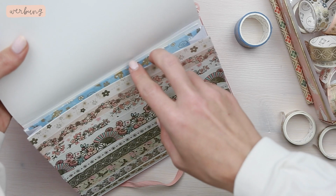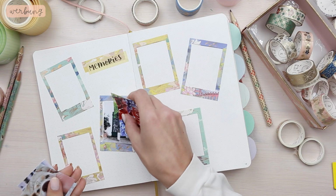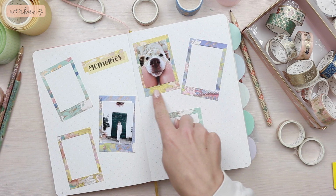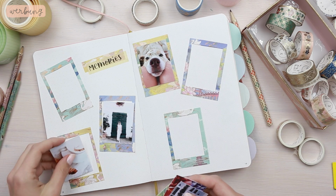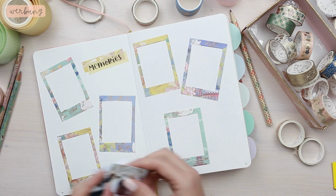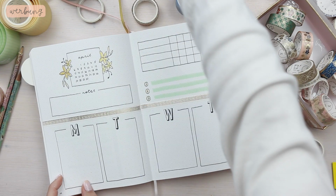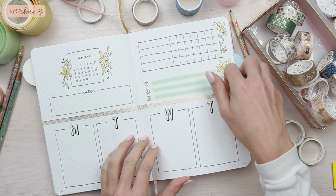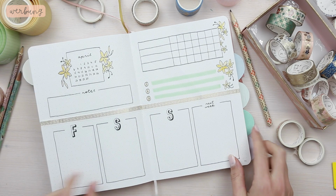This is our last project today, so it's time for a final flip through. We started by decorating picture frames, and you can also add the names of the months if you want to use it as a year in pictures, or another way to use those is to add little doodles if you prefer drawing. Next, I showed you how to use washi tape to structure your layout visually, and especially those narrow washi tapes are great for this, but also you can use these for framing boxes or to underline headlines.